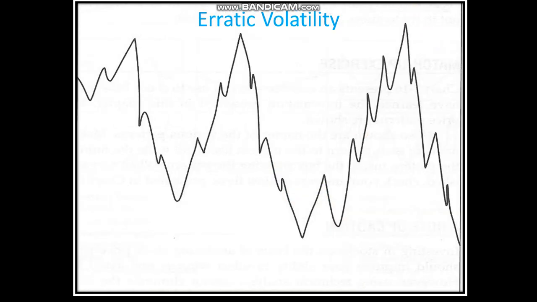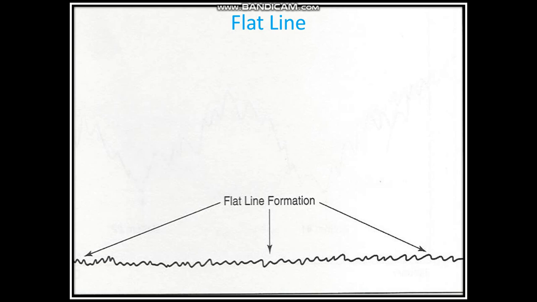Erratic volatility, I put in here. It's not really important. It's just you can't really form a pattern, and it's a bunch of nothing where you can't recognize anything. So there is such a thing in charts where you don't have anything. Flatline, the most boring thing to ever trade in my life. So you're stuck between a very small range, and you're not really moving, and it is not fun to play, and that's what a flatline formation is.